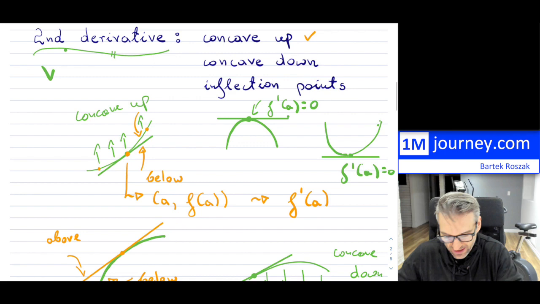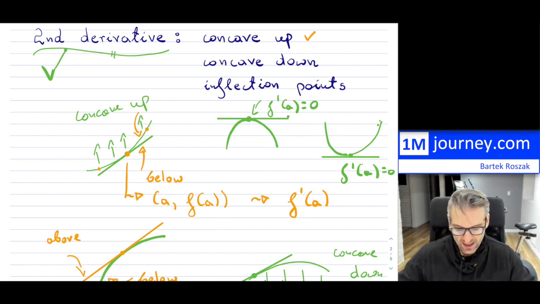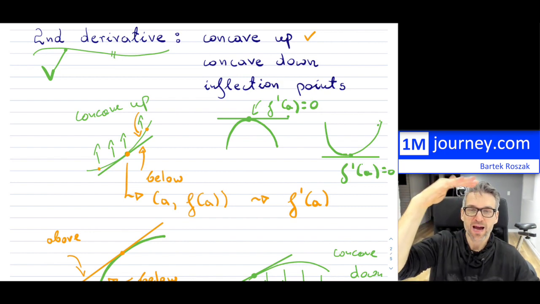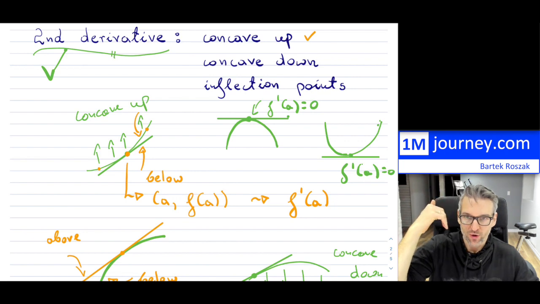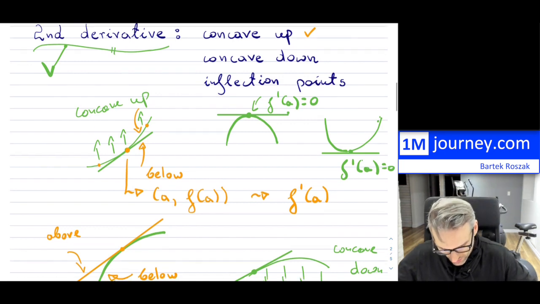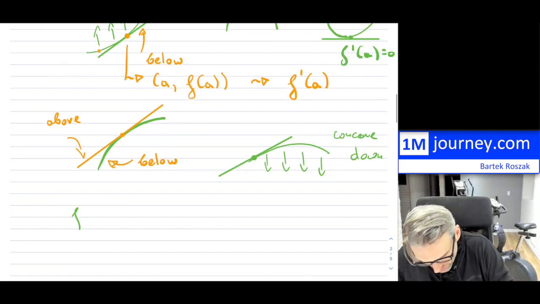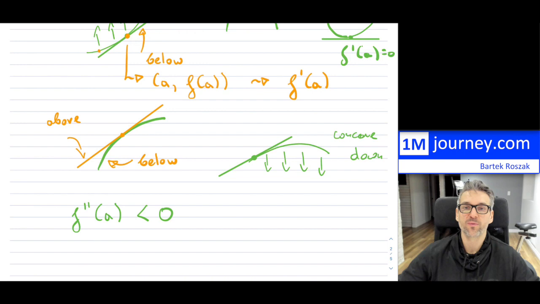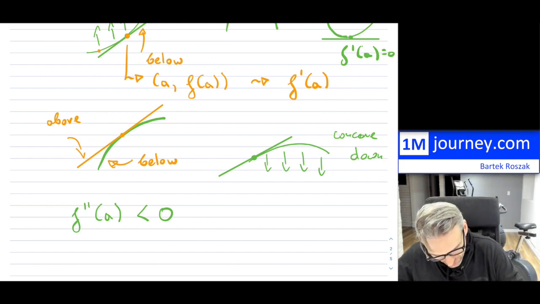So you can take the second derivative of the function. And if you notice that it is concave down, then it is a local maximum. So concave down, what does that mean with respect to your second derivative? Here it is. If you take your second derivative at that particular point and it is less than 0, this means that it is concave down. So when it's negative, it's concave down.